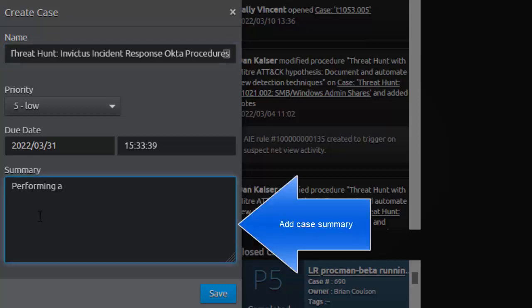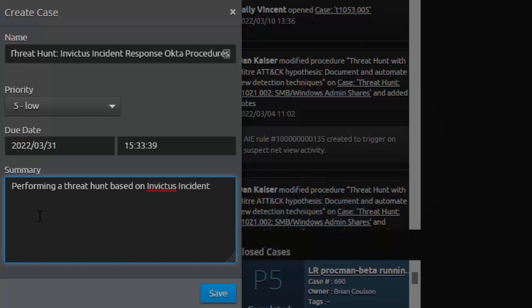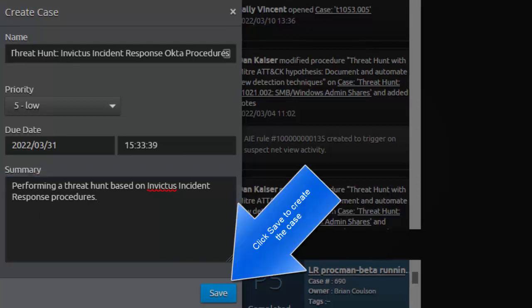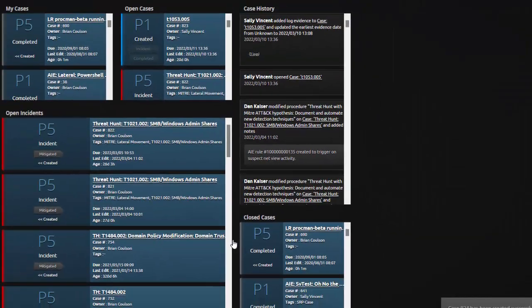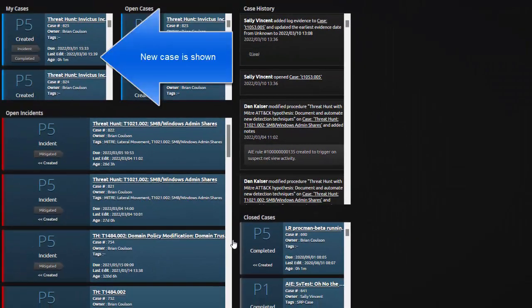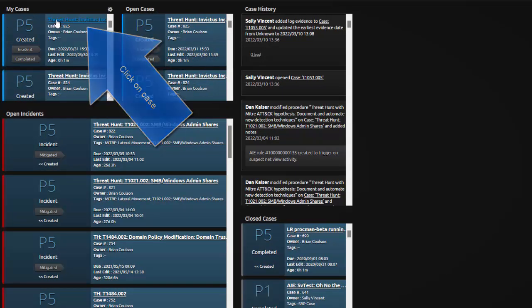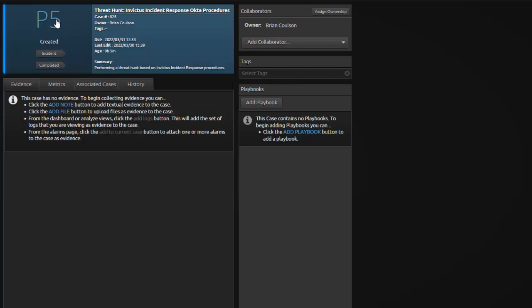Here we can add in a summary, basically just saying that we're going to be doing a threat hunt based upon the Invictus Incident Response Procedures. And then we'll click on Save. Our new case has been created. And we can click on the case to work with it.